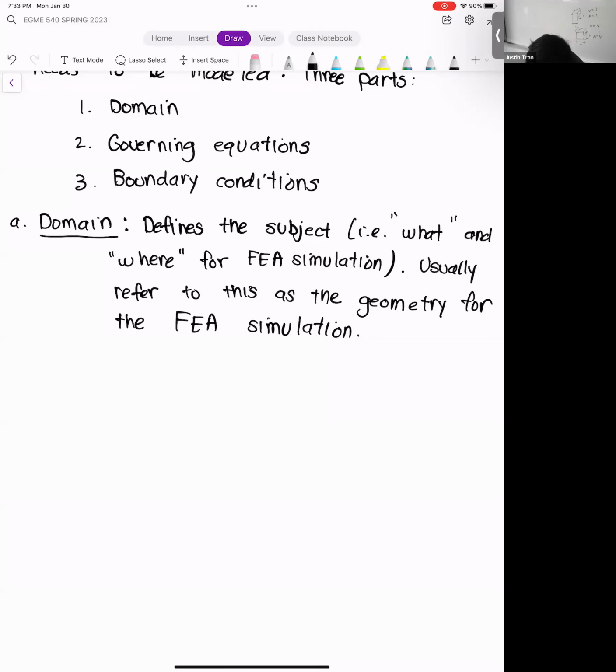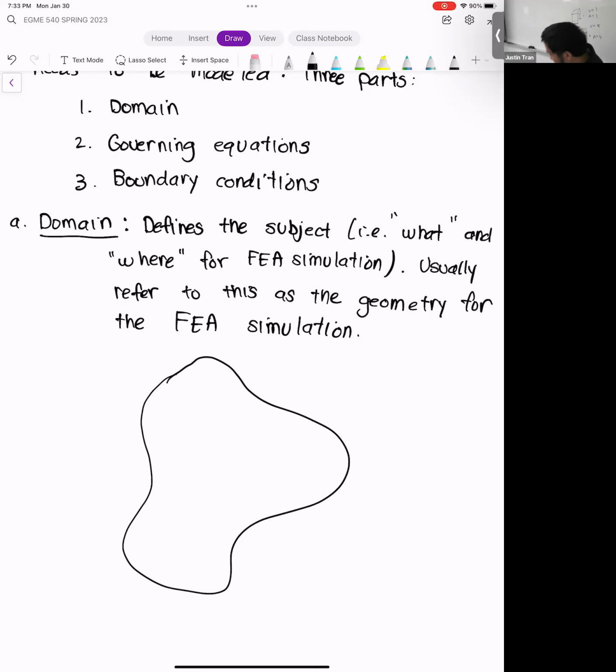So let me go ahead and draw a figure here just so you can see. All right, so here's a very arbitrary geometry. I used to call this the arbitrary potato, but the one I drew here is a weird looking potato, so we're not going to call it potato. We're going to call it our arbitrary geometry. So there's two parts of the geometry that are important to know.